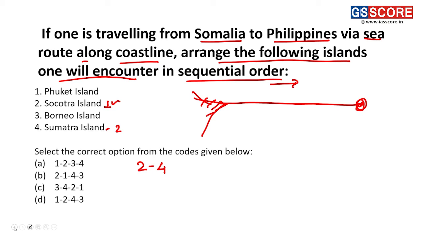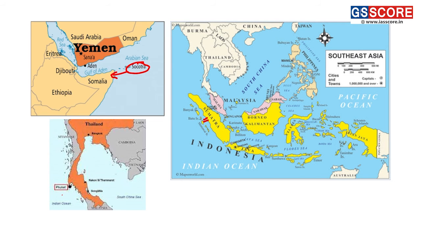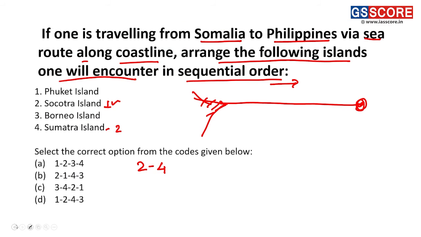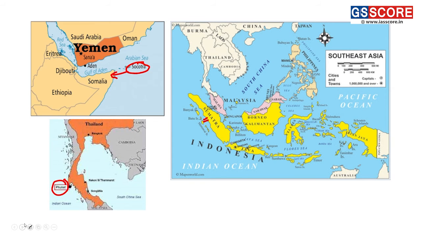Then next we'll be looking at, okay, it is not the Sumatra Island, but it is the Phuket Island. It is the Phuket Island which we will be encountering first here. So here it is not the Sumatra, but it is the Phuket. But after Phuket, we'll be seeing the presence of the Sumatra Island. So we can see Kotra, and here there is presence of this Phuket Island.